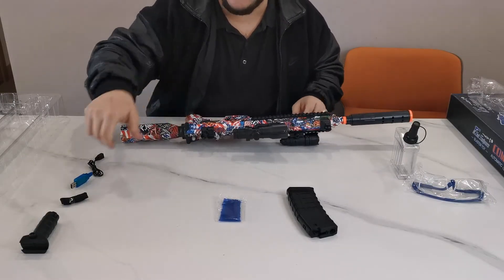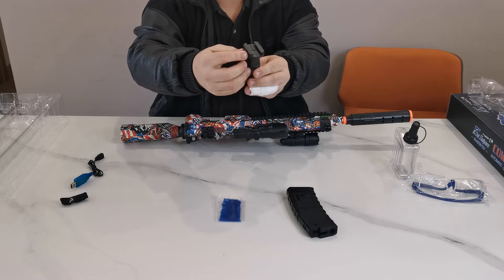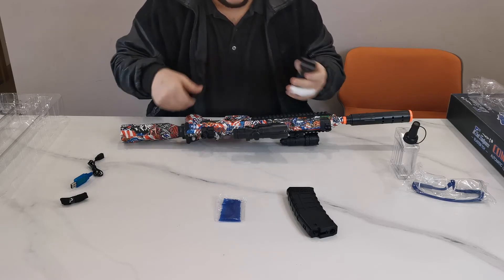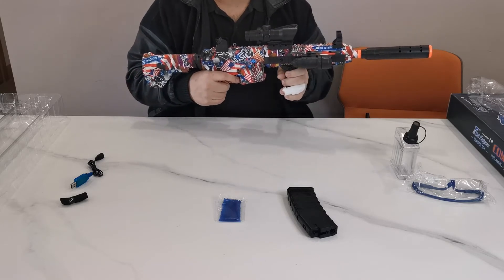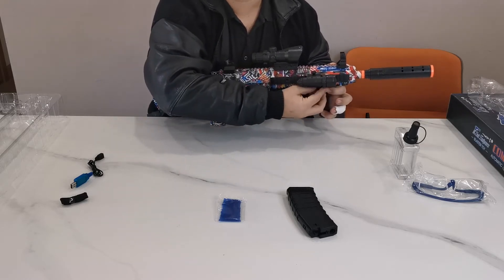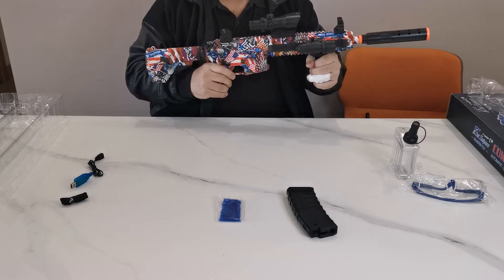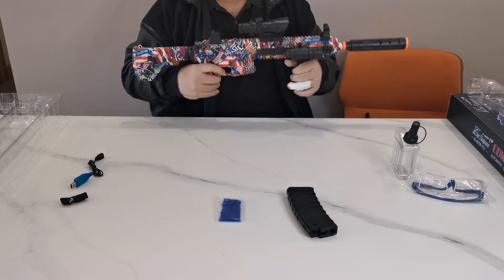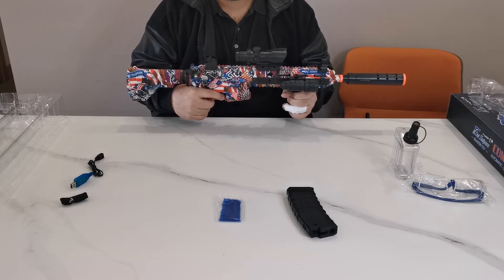Let's continue with the hand grip. As you can see, it has a loose screw on the side. Loosen it by turning left and it will wobble just a little bit, then slide it across the bottom of your gun as far forward or back as you like — whatever makes you comfortable. Then tighten the screw and it will grab on and not move. Make sure it's on there tight so your gun doesn't slip. Now you have your Patriot Model Gel Blaster Toy fully assembled.